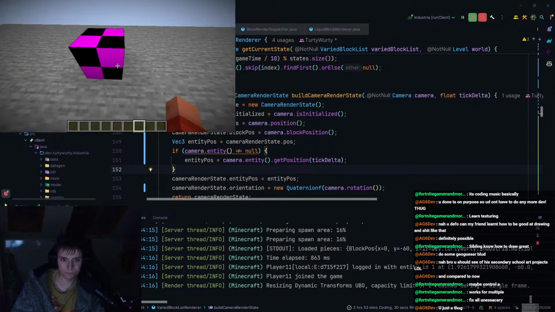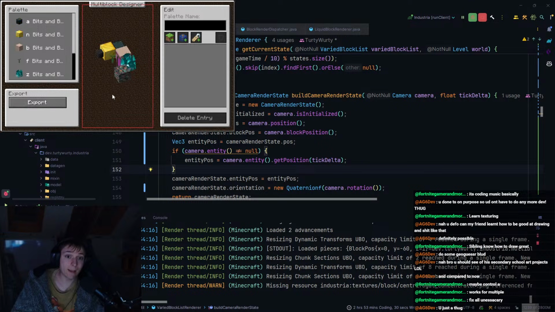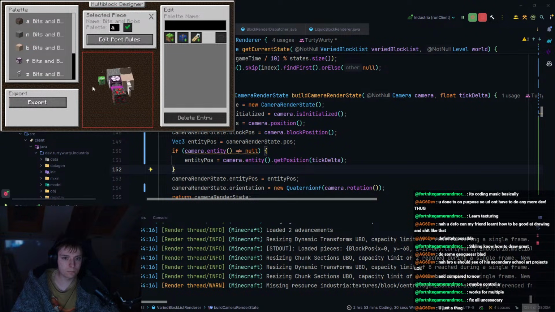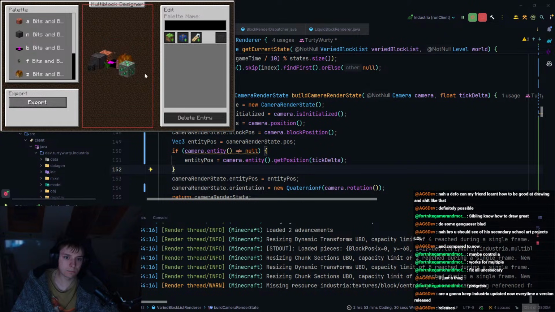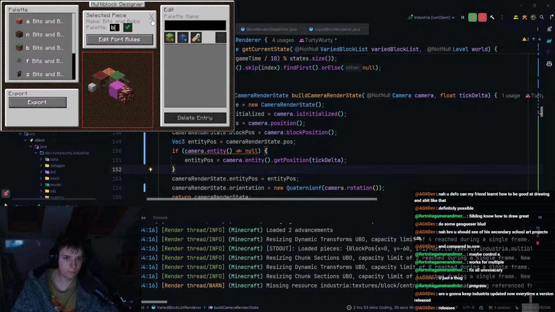Let's see. That has actually fixed it, to be fair. I'll give it some benefit of the doubt. That has actually fixed it. Now, I do want to know if the fluids work, though. I don't remember where the fluids were. Oh, yeah, there it was. It was there, right? This one, I think.